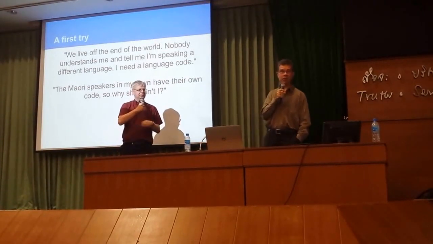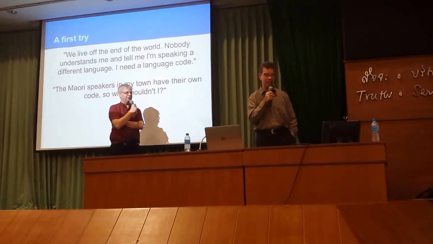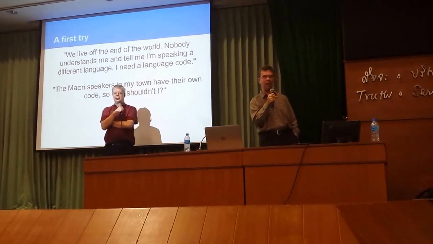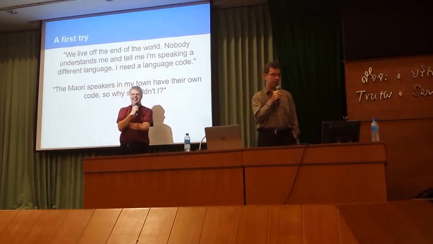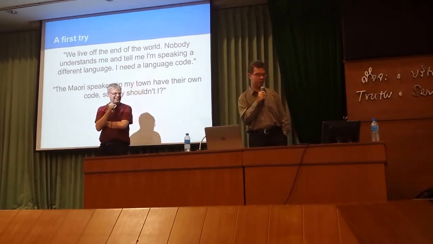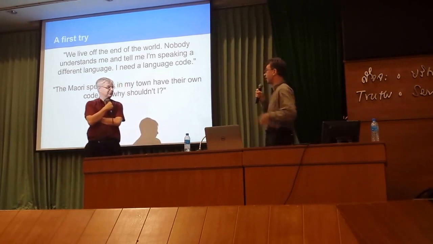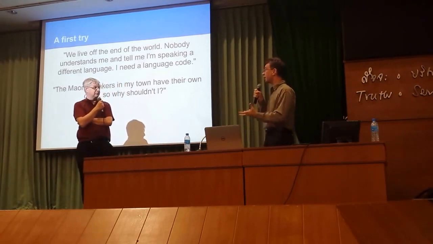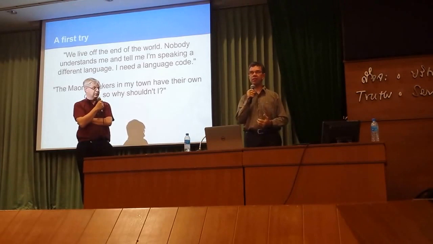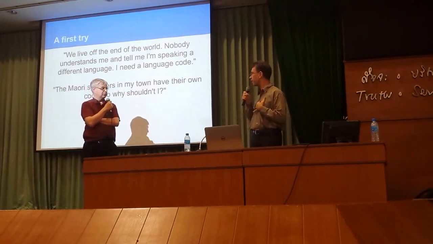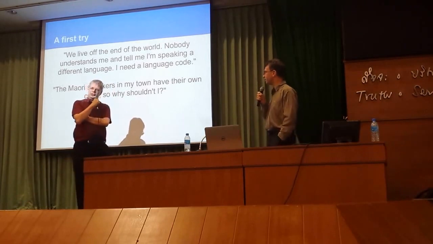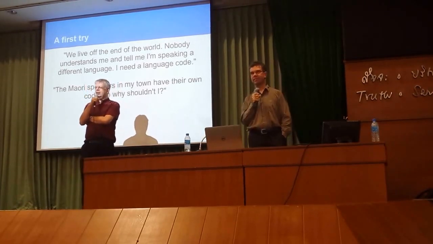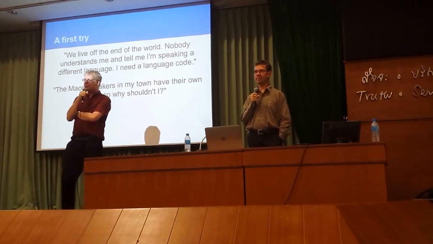We live off the end of the world, nobody understands me, I don't understand them. I think I'm speaking a pretty much different language because I'm from New Zealand. And so I need a language code. I mean, the Maori speakers, like in my town, they have a language code, all for their own use. I think just to be fair that I should have a language code. Definitely, I think you should. Absolutely. So we submit this argument, and do you think it will pass?